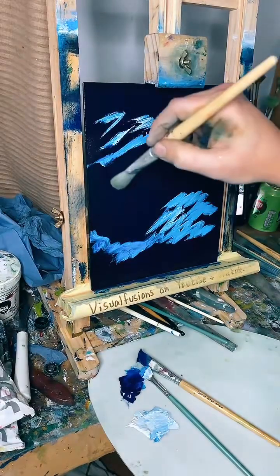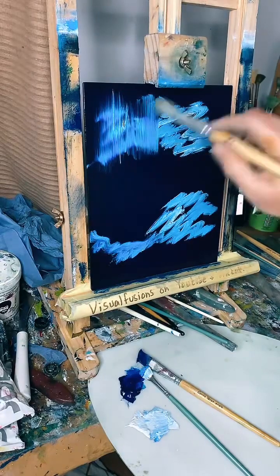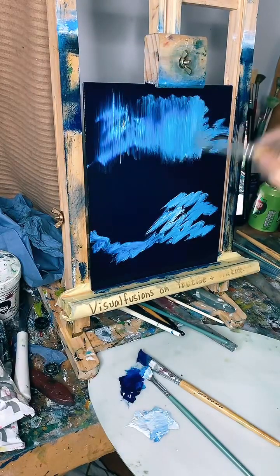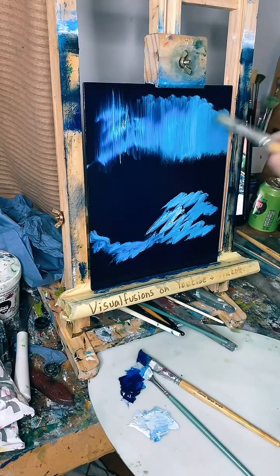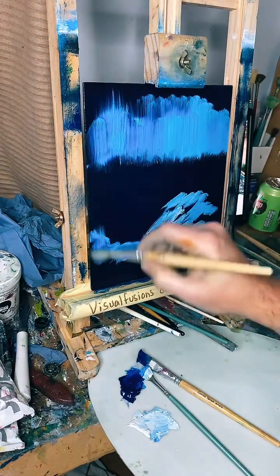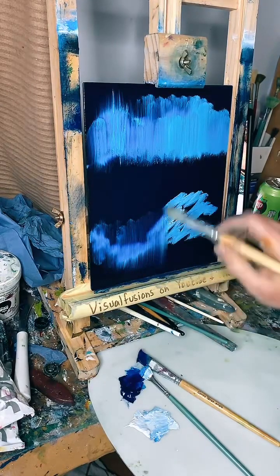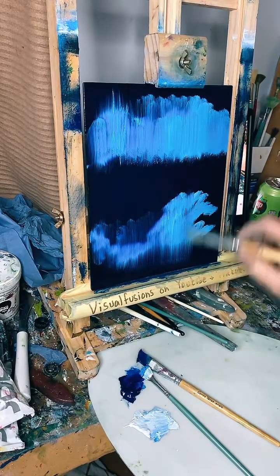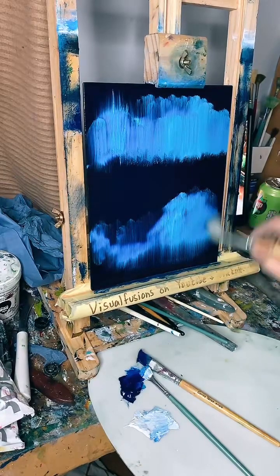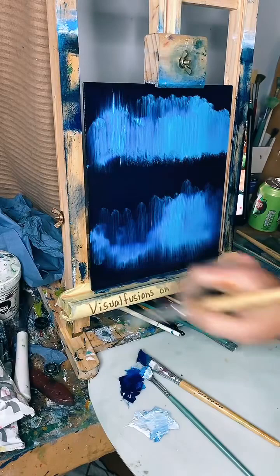Okay, let's go. This isn't the Northern Lights, guys, but it's the same way I do it. I'm just going to blend this out. I just want a nice, bright sky. I will pull down here for reflections of the water, whatever it may be.